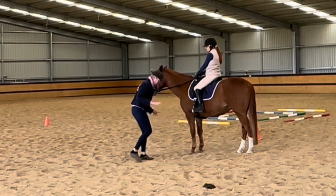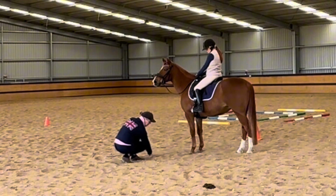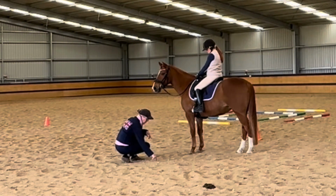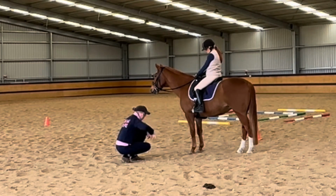Does that make sense? So a little bit of sand art. Let's say that's part of the circle line that you're riding, going all the way around there, and we're going to say there are her ears, her spine and her tail. There's the top of your head. You could have a runner below you, but it doesn't matter, whichever works. I think thinking above your head is better. So then you've got the runner above your head.